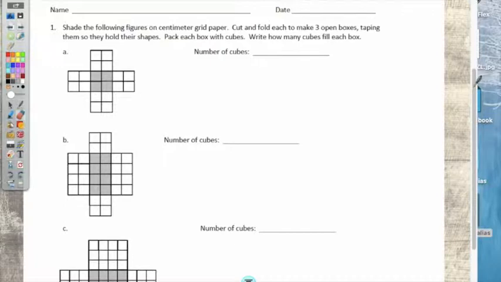Okay, a lot of you are going to remember how many cubes filled each box. So let's take a look at this first one. Do you remember that first one we made? How many cubes was it? 8. Good. So just write 8 centimeters cubed. What multiplication problem did you do to figure that out? I'm just curious. 4 times 2. So we could write 4 cubes, you don't have to, but we will later, times 2 equals 8 cubes. That's our thinking. Okay? Now, the next one.